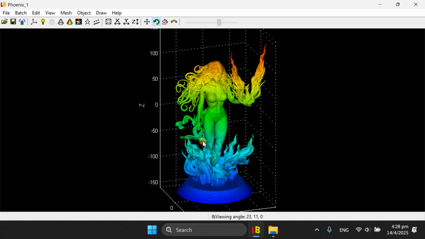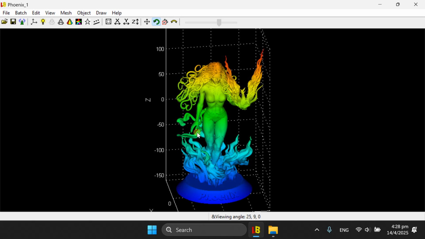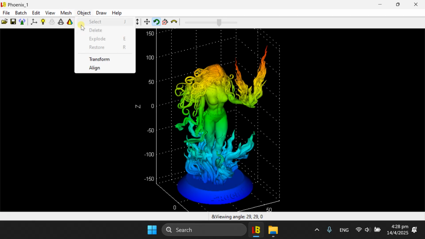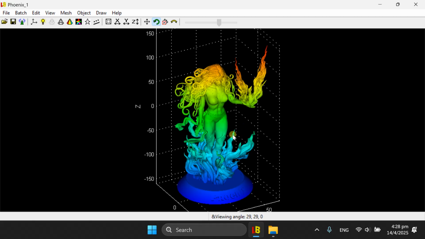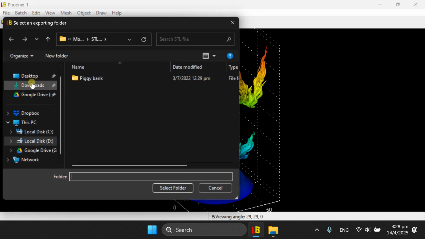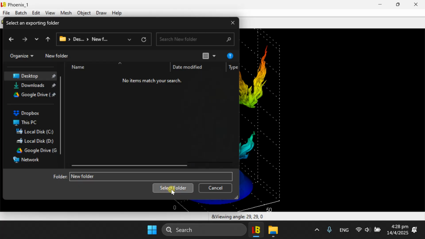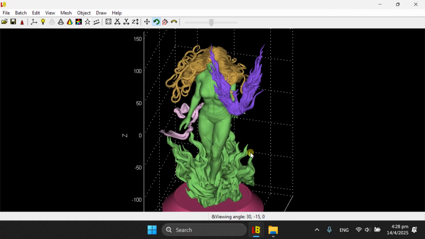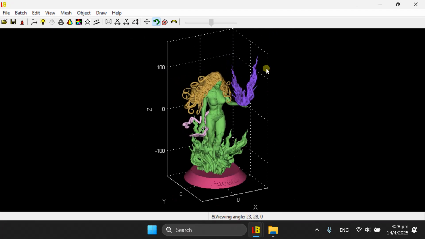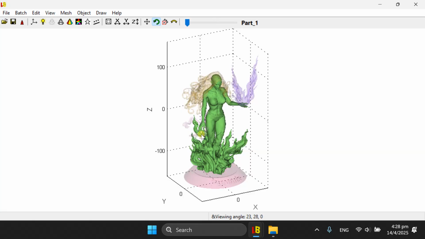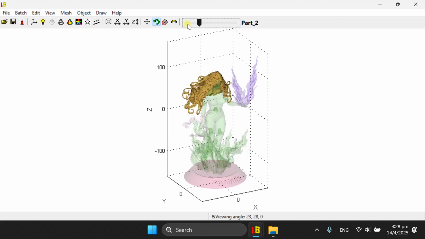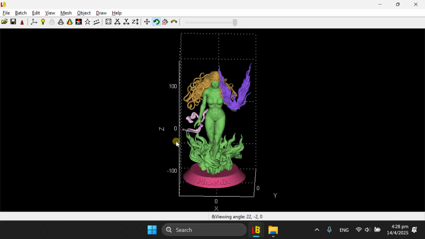Okay, the Phoenix model is given to me by a friend, and if I do mesh separate, save to the export folder, you'll see that when he modeled the very complex shape, he has done it in several parts. The first part is the main body, then the hair, then the flame, then a ribbon, then the base. These are the components that he has embedded in the STL.